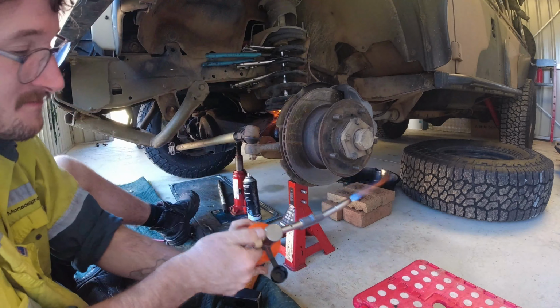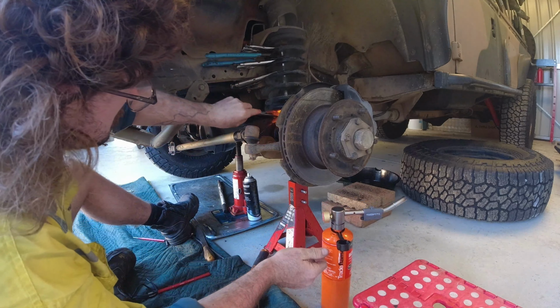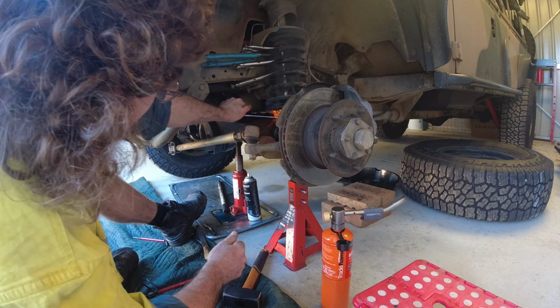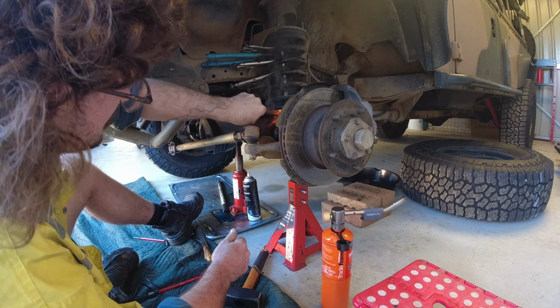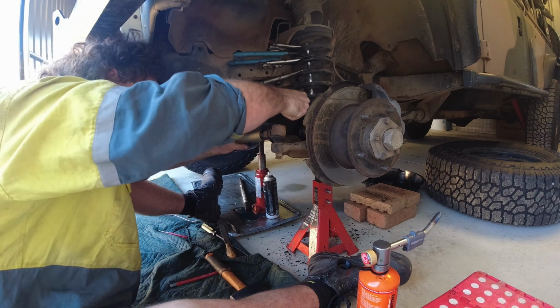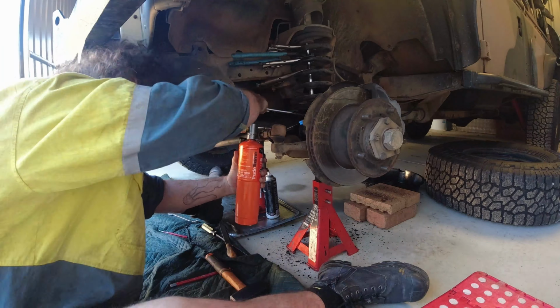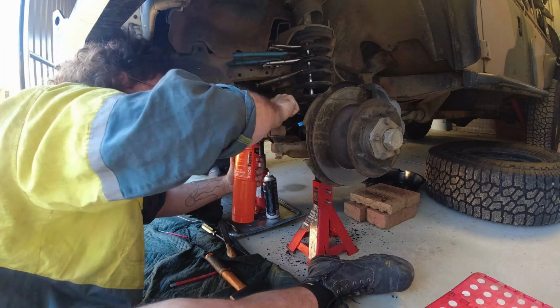Welcome back to another episode, getting stuck into all the repairs required on the Perentie. We run into dramas attempting to remove the front shocks, as the lower nut refuses to cooperate, so with a quick blast to Bunnings, we have the tools required to get the job done. With a little temperature coercion, we were able to undo the seized nut and remove the shock absorber.